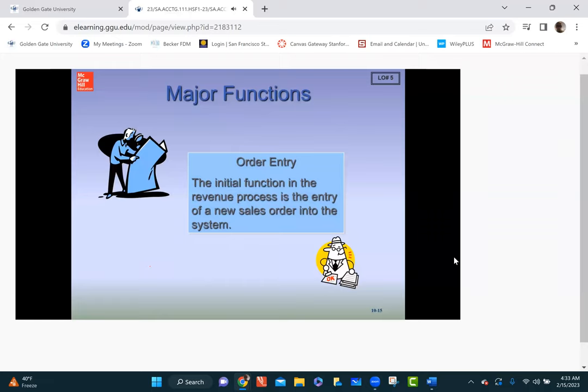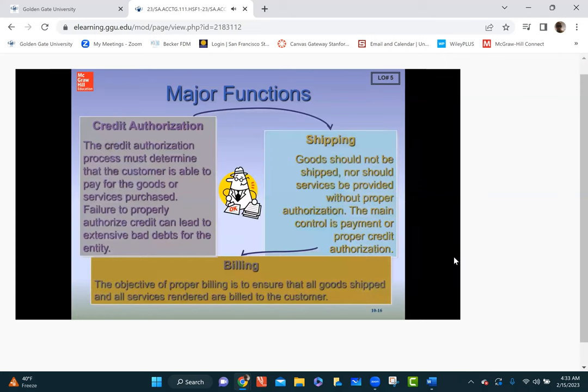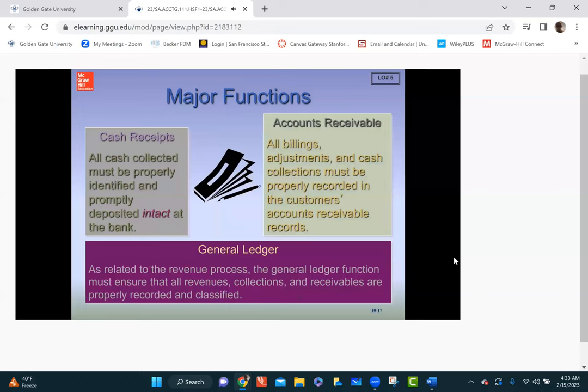Now we come over and I'm not going to go back through these. This starts to get a little redundant, guys. Sorry, you know, the major functions, you enter the order, that's what, authorization. You do the credit authorization. This was prettier than that thing I drew earlier, but it's basically doing the same thing, right? Credit authorization, shipping. Then what? Then we go ahead, we bill the customer, we come up with the proper invoice.